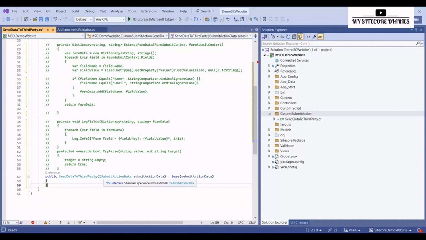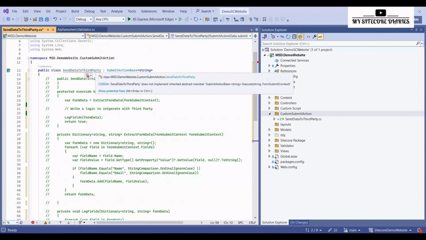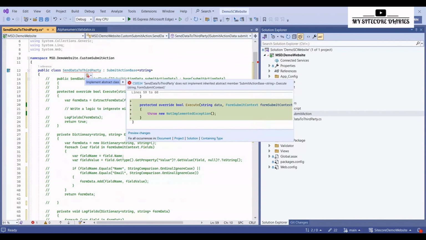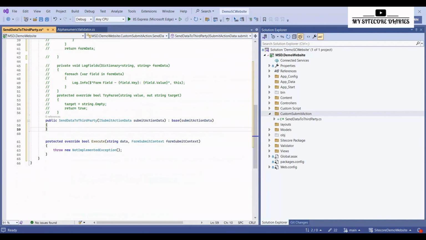That is a must. And then, if you look again, it will ask you to override the bool Execute method, so it will create that.